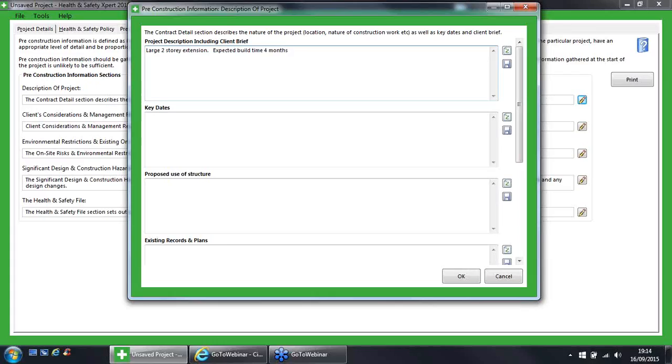It talks about the client brief here. The client brief is something that's always been around but has largely been ignored. The CDM 2015 has re-emphasised the client brief. Essentially, the client brief is where the client says to you, I want it built in such and such time, and please don't upset these people. To give you a very simple version of it. It's sort of what is the client expecting.